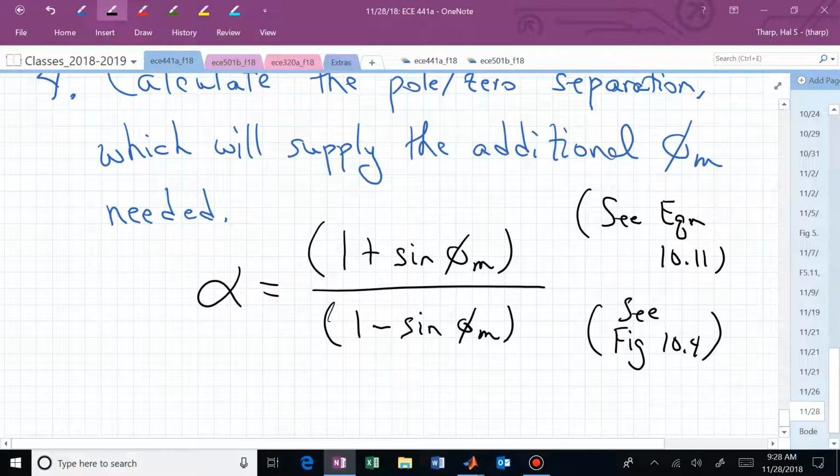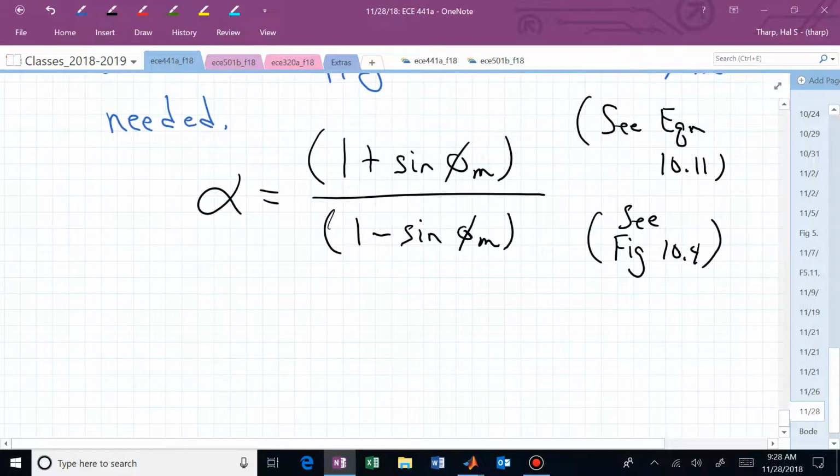You can't add a really large phi sub m. If you look at that curve, phi sub m in an extreme is, let's say, 60 degrees, maybe. That's pretty big for trying to add that much phase. If you needed more phase, well, now maybe you just add in 2 of these first order pieces, and now you have 40 degrees from one and 40 degrees from another. Now you've added 80 degrees total.